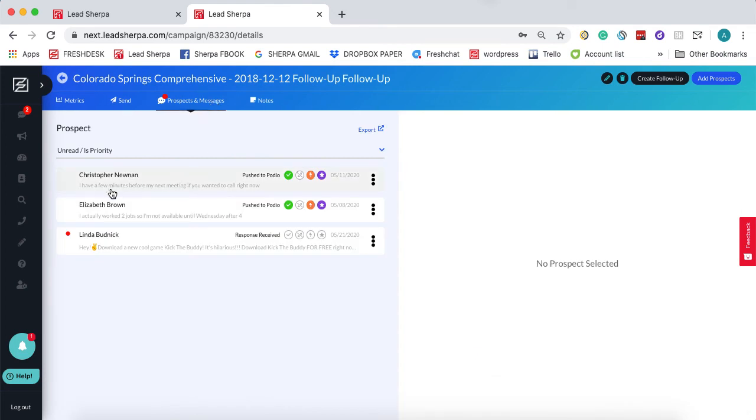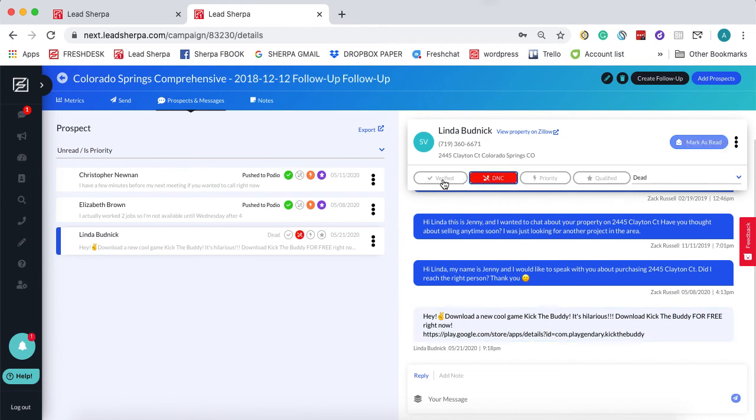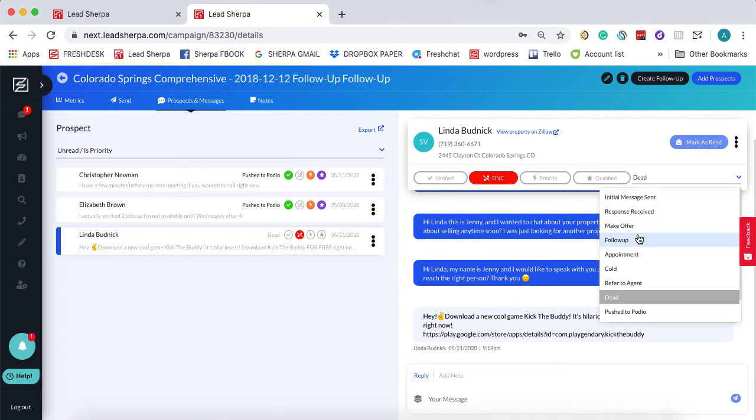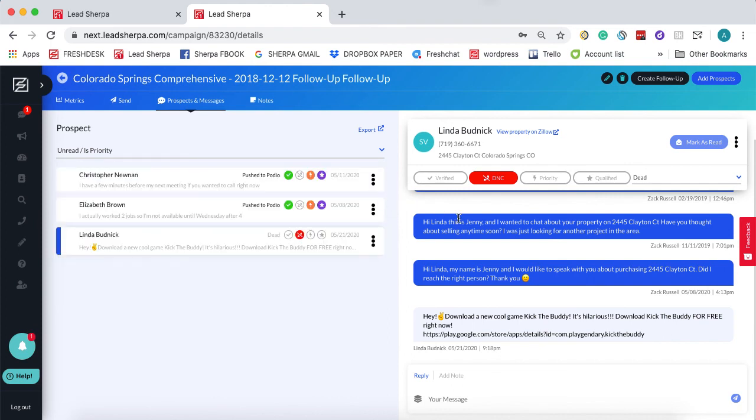So when we have a preview of each message here, they are in chronological order, but the unread message is here. This is obviously a little bit spammy. And so we probably just want to DNC. So we can DNC people, we can mark them as priority. It will always keep them in this default view on top. But we can also change lead stages to other items here. And you can select the lead stage from this drop down here to reference conversations that belong to that lead stage.